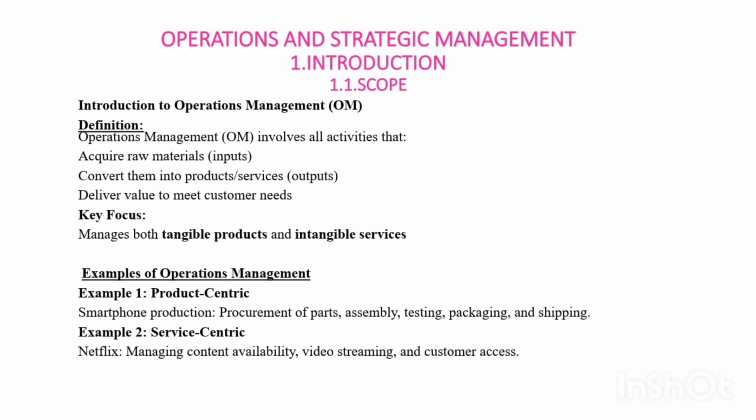The next one is customer access, like login, payment, profile, recommendation, and the operation management ensures you can watch on phone, TV or laptop at the same time. So the key difference is that in case of service centric there is no physical product, the output is experience, but operation management is still needed.